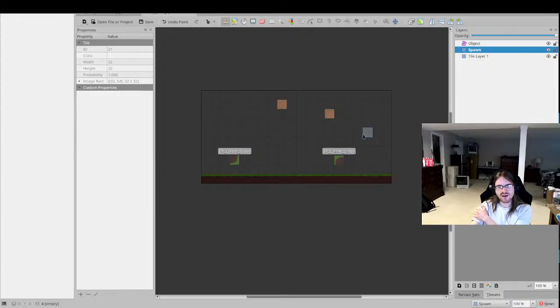I wonder what happens if I put 2 spawn points, but theoretically it would just take the second one that I did. Actually, let's see what happens. I'm kind of curious. This might be good for thinking about bugs later.